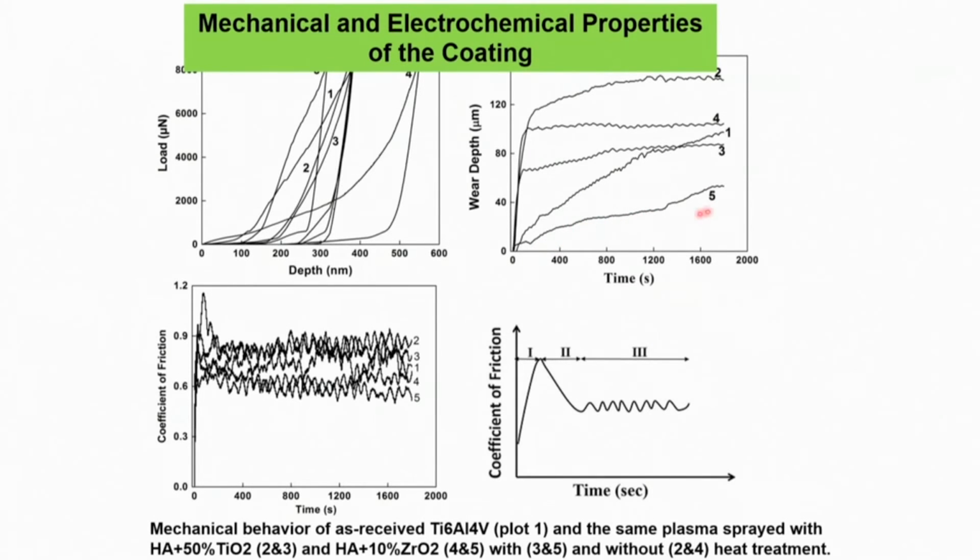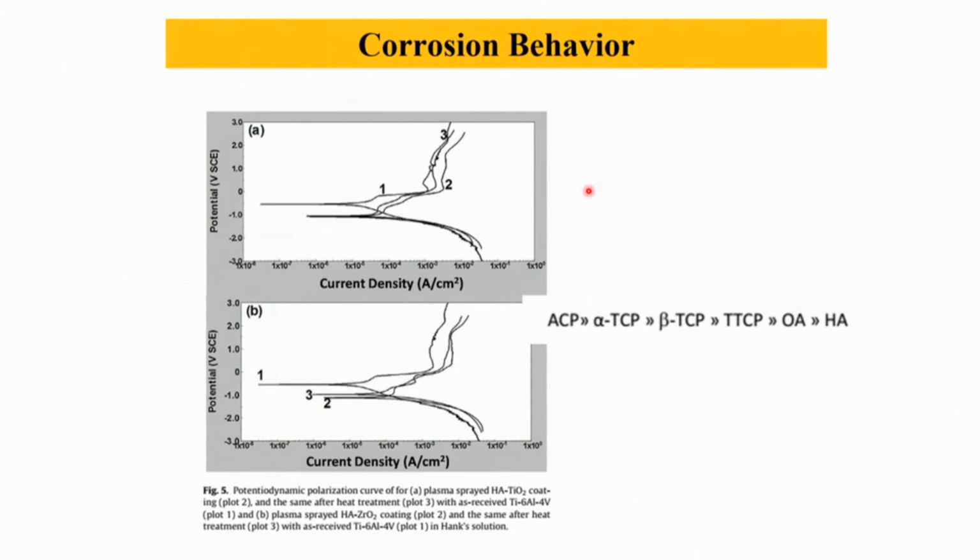So, because of the hardness achieved in the coated layer, you will find that when we did only hydroxyapatite plus titania coating, there we found that not much enhancement in the wear resistance was there, but when we did hydroxyapatite plus zirconia coating after heat treatment, we found that the wear resistance increases. So, we could conclude that all coatings are not good for wear resistance applications or wear resistance enhancement.